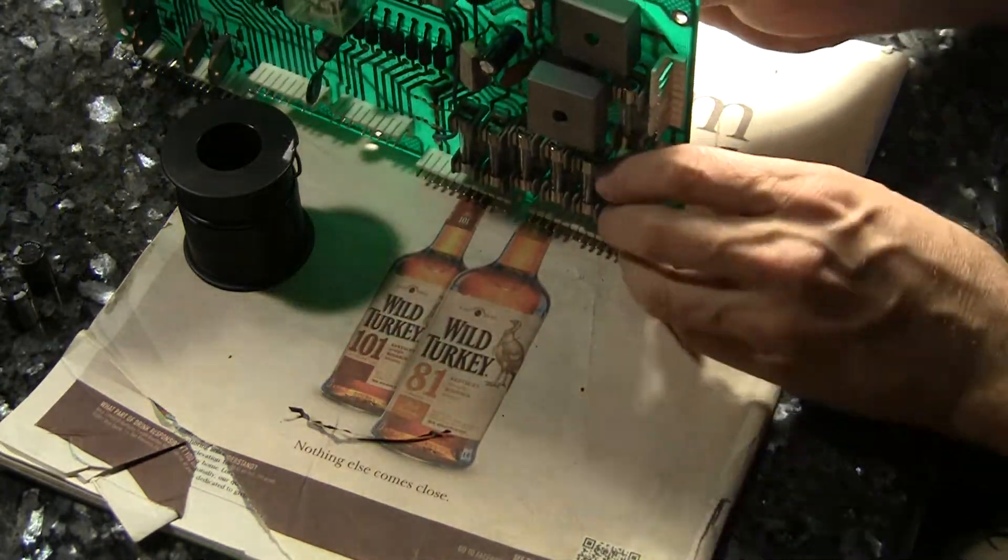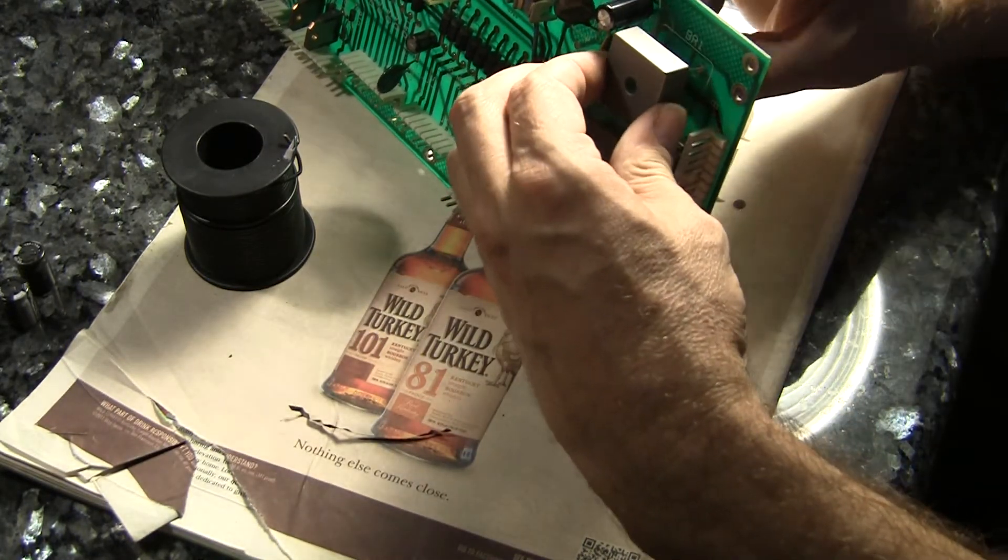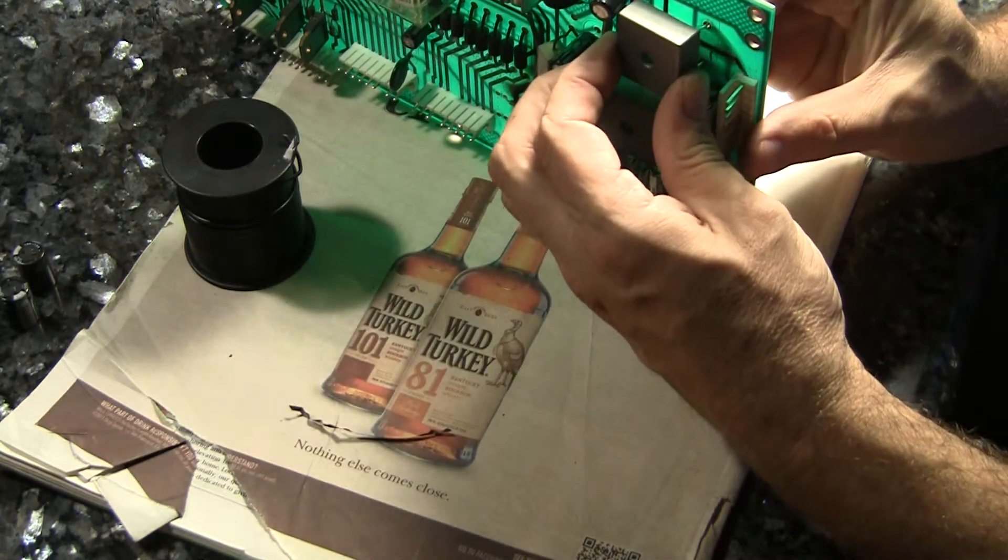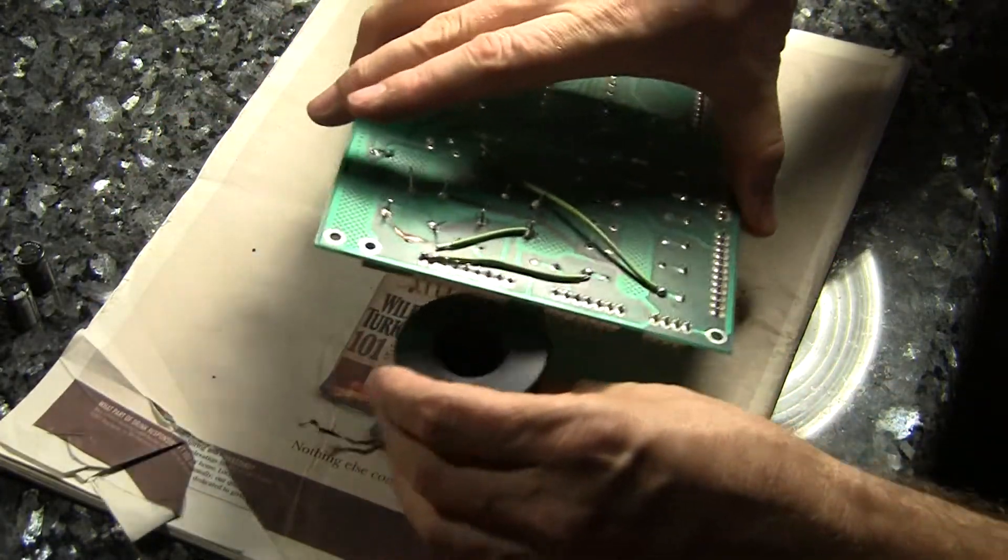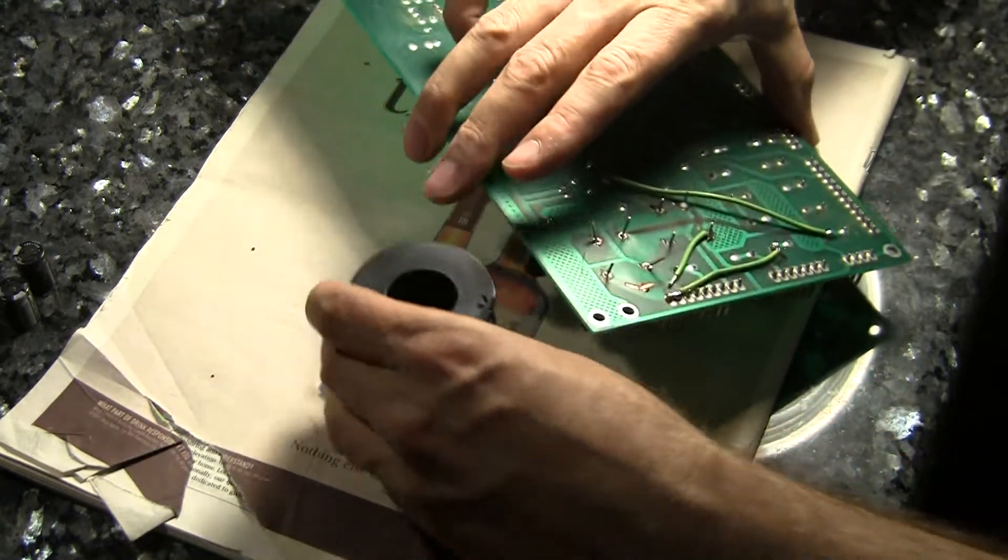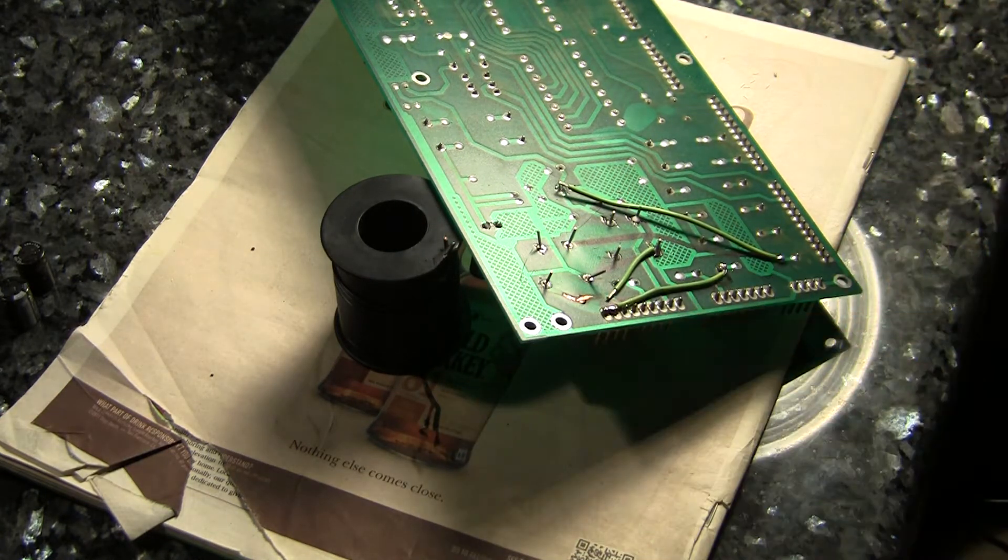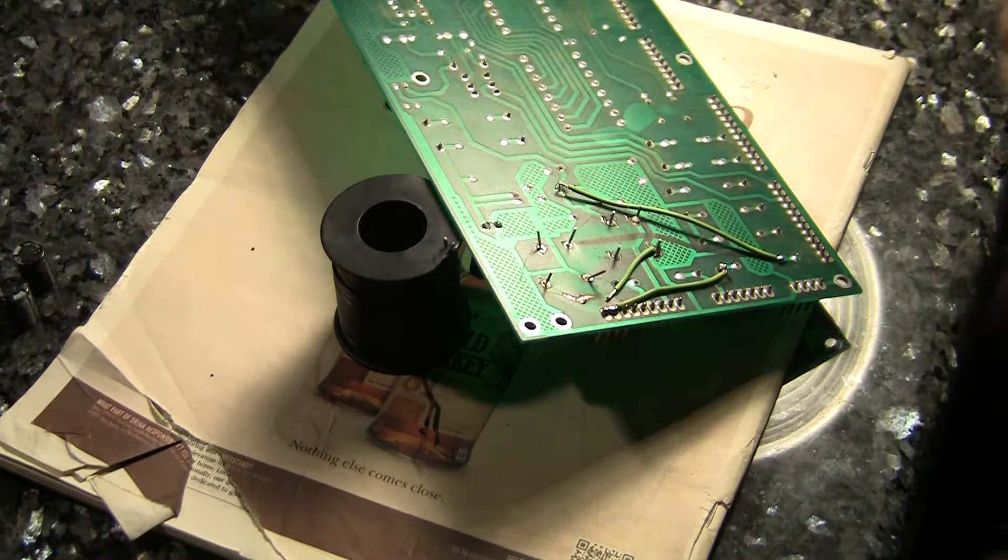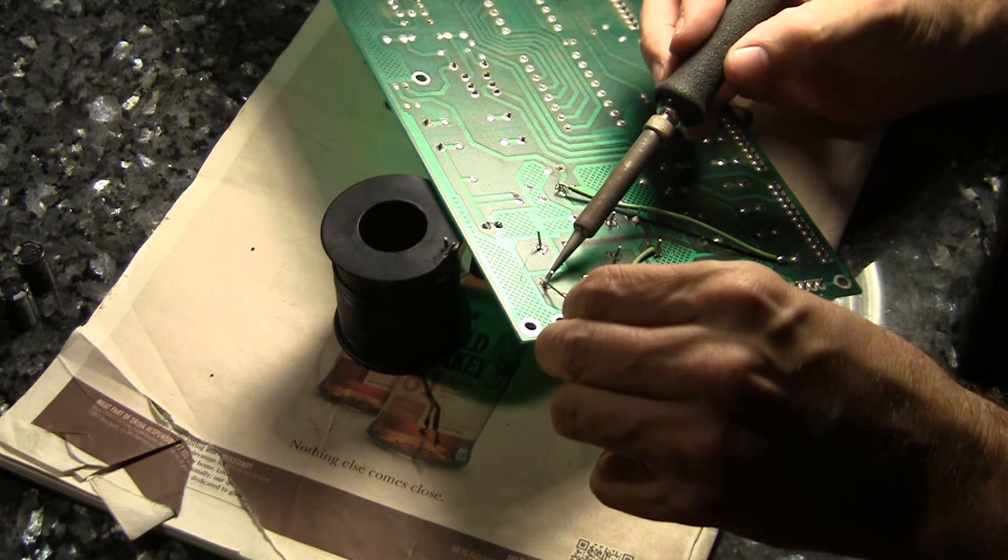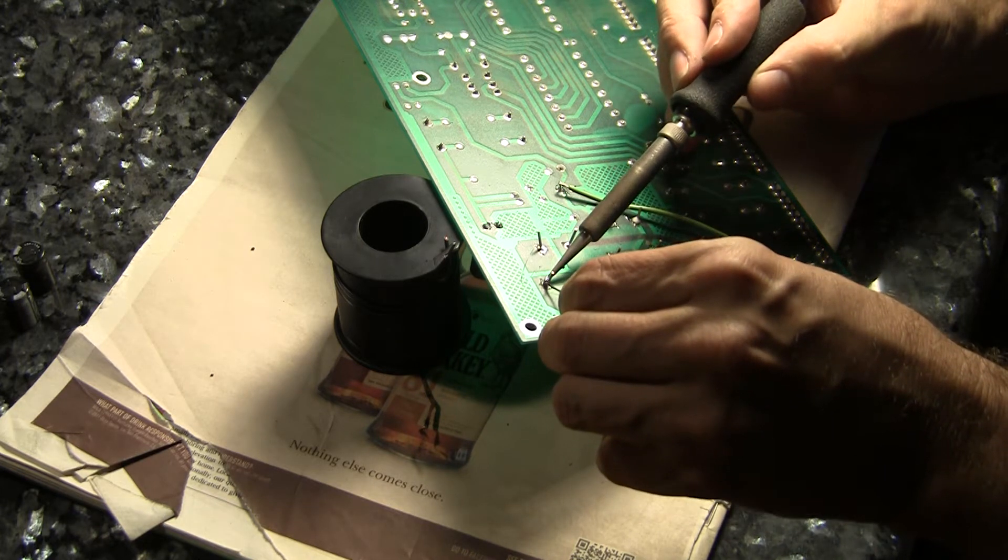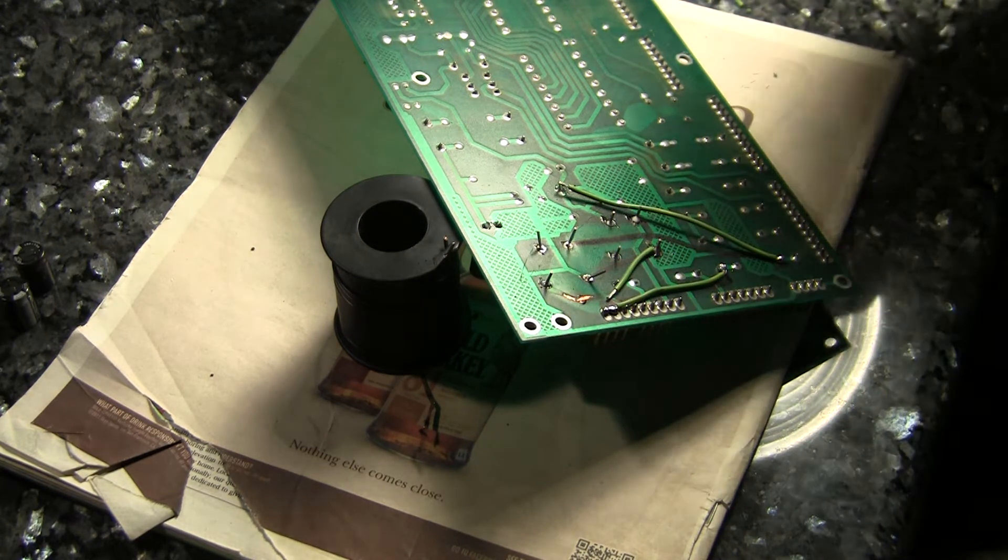Now, once it's dropped in, let's see, I'm going to pull it out a little bit and then bend some pins on the back side so that it hangs down a bit. So there's some airflow underneath the bridge rectifier to keep it cool. Keeping it too close to the board just generates too much heat. So there's one leg done.